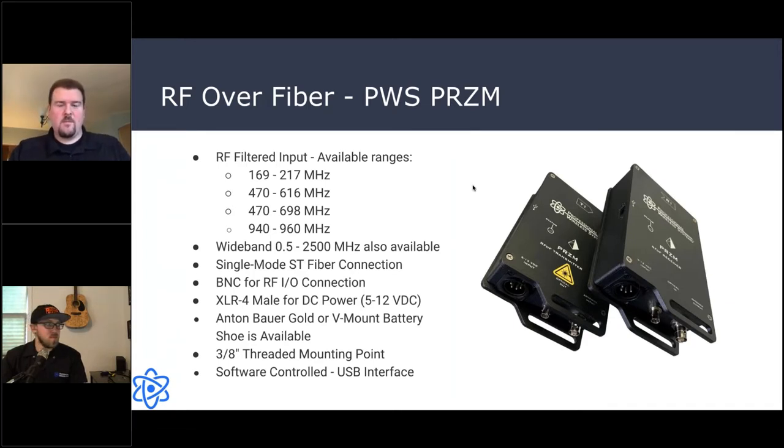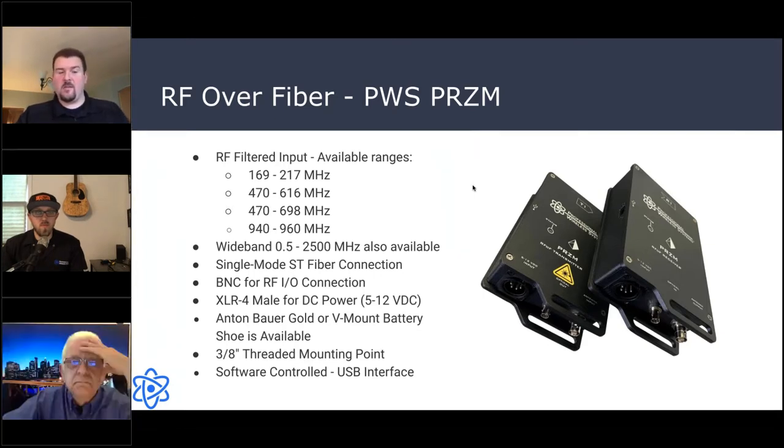So, the big bad LED wall is something that a lot of people have experienced interference with. I've seen LED walls that have well shielded power supplies with metal enclosures around them, and they don't spew a bunch of RF. I've seen LED walls with very inexpensive power supplies and plastic enclosures that spew a lot of RF. Your mileage may vary, but definitely grab your spectrum analyzer, head over to the LED wall and start figuring out if it's sending out any interfering signals in the range that you're wanting to operate your wireless systems.